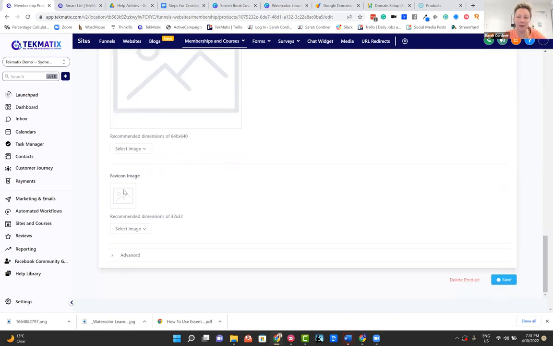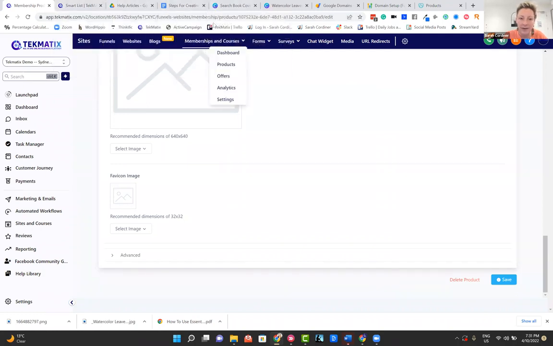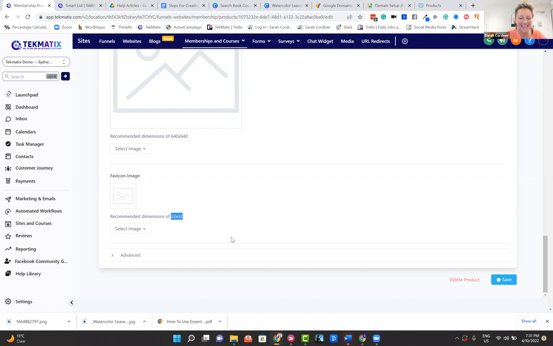And your favicon, by the way, those of you who don't know what a favicon is, it's this little tiny icon that you see on the top left-hand side of every internet tab you have. That's what a favicon is. Again, I create those inside Canva. Make sure it's only 32 by 32 when you go and create a custom size. Download it as a PNG with a transparent background, and that will give you these beautiful little favicons. And how cool, this is a product, so every single one of your products can have its own favicon. That's pretty nice too, especially if you're operating on different domains or different business aliases from your account.